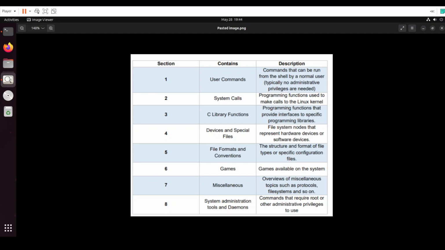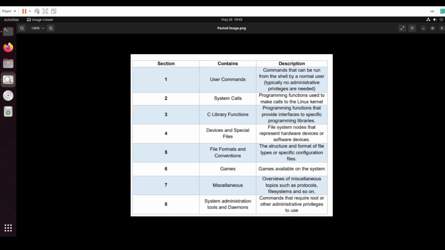Going forward, section 2 is for the system calls. Now this is a more advanced section, so this contains programming functions that can be used within an application that you write to make calls to the Linux kernel, which is a very low level part of the operating system.